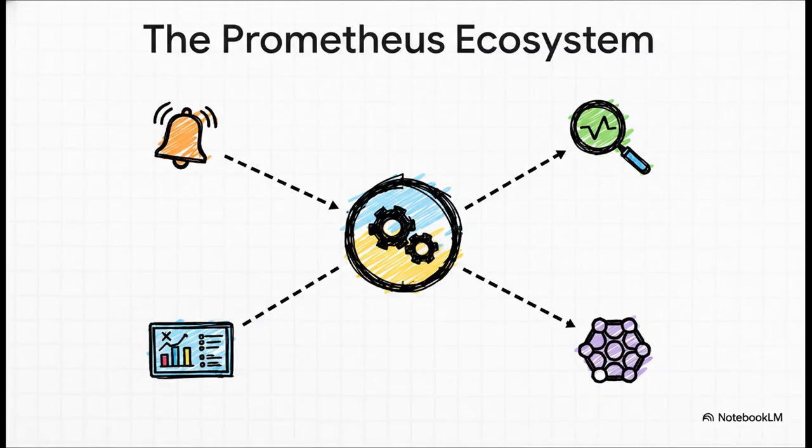All right, to really bring this all together, you have to understand that Prometheus isn't an island. It's part of a bigger ecosystem. You've got the Alert Manager, which sends you that Slack message when something's wrong. You use PromQL, a super powerful query language to dig into your data. And for making it all look good, almost everyone pairs Prometheus with Grafana to build these amazing dashboards. And the whole package integrates seamlessly with Kubernetes, which is why it's pretty much the default choice for monitoring modern clusters.